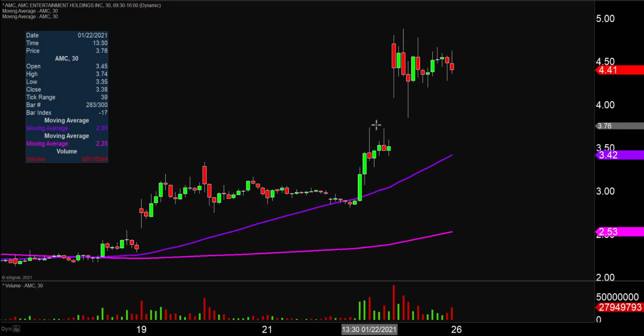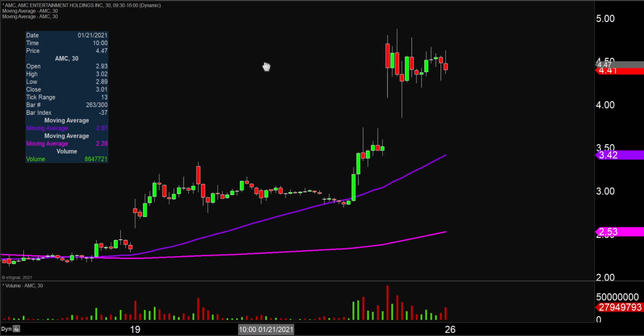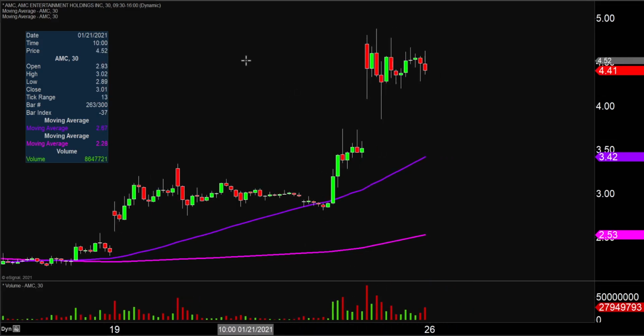Well, another very eventful day on this one, not only from the price action standpoint, but volume just absolutely gigantic. And volume had already been really, really big, but the past couple of days, the volume just remains very, very impressive. So, moral of the story, a lot of eyeballs on this one and are continuing to watch this one. So let's map out some newer levels of support and resistance.